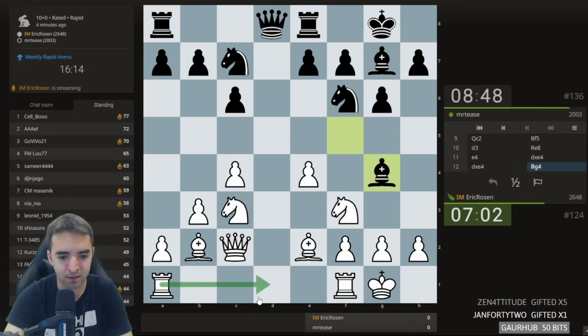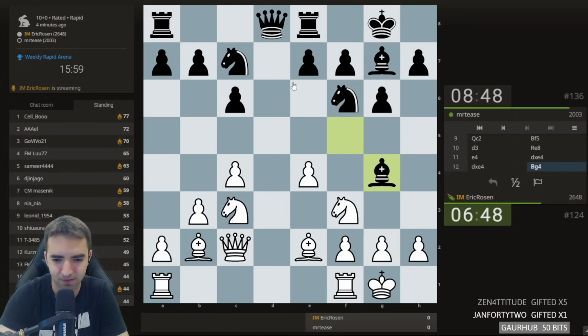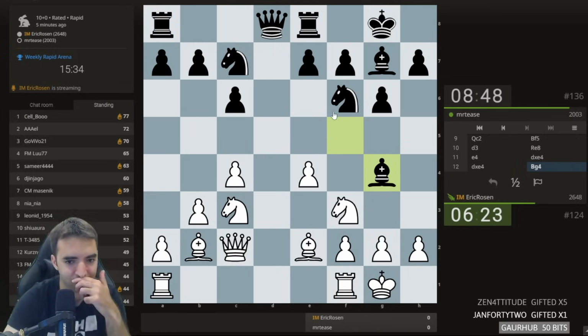So I'm taking time here. The easy move to play is rook d1, but then after queen c8, still have to figure out what to do. I'm just looking for plans. Like e5 here, the pawn's a bit overextended. Queen e4, take. I'm looking for some way to gambit, but what are the other options?